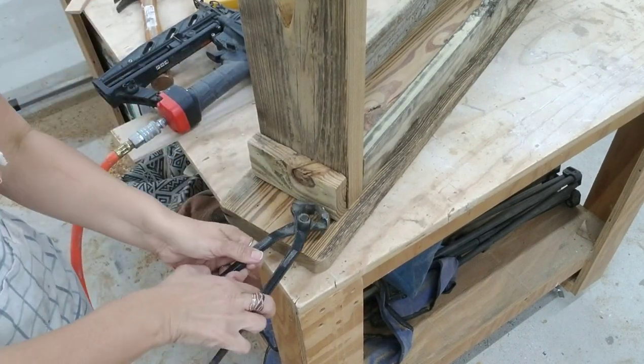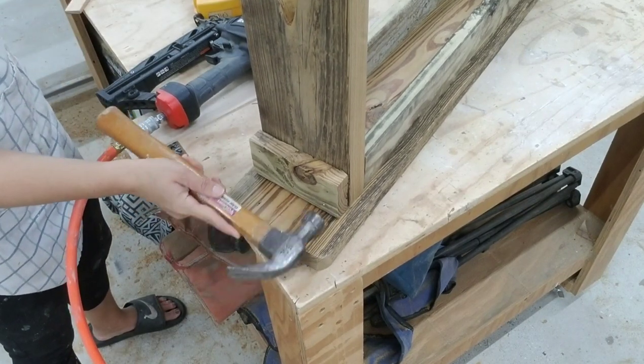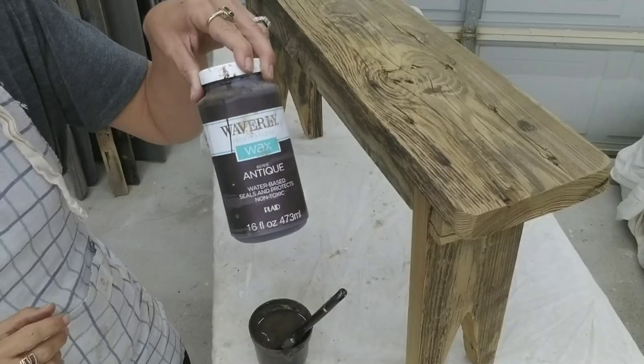And then I got a wonky nail. If y'all don't have one of these tools, it's just called a nail pull and it is amazing. It just clips those wonky nails right out.